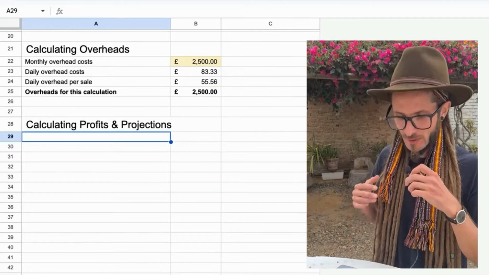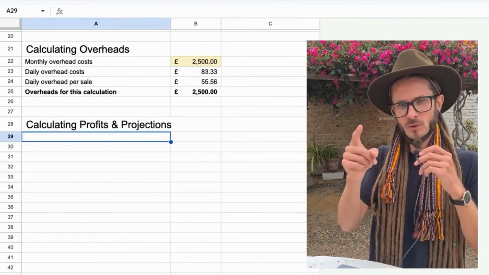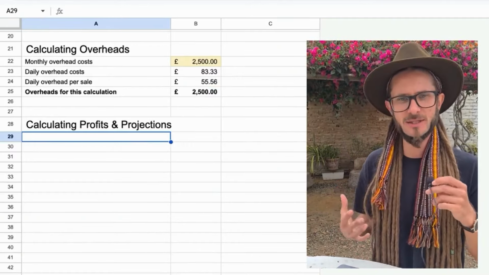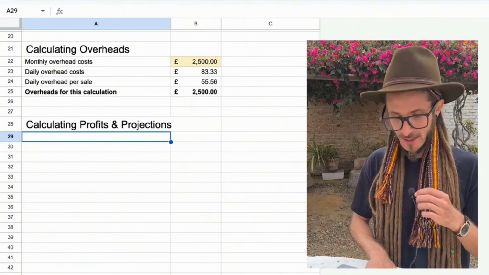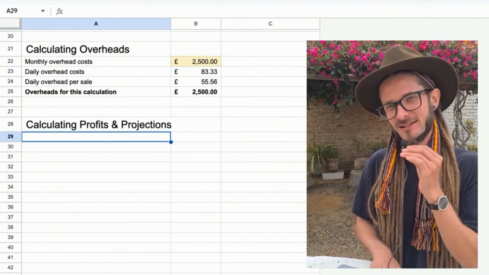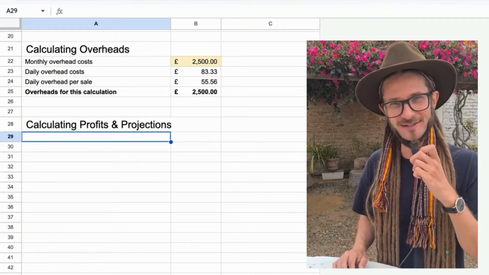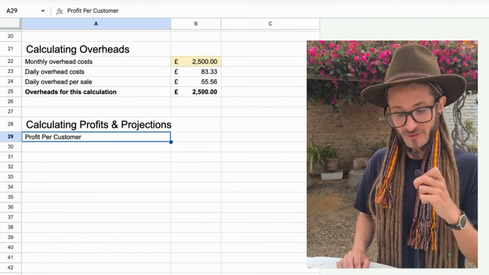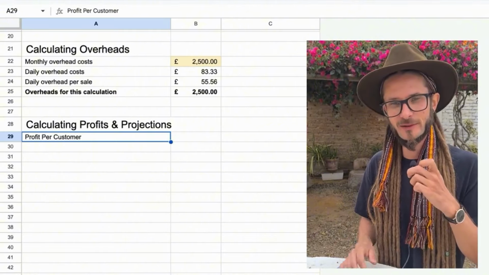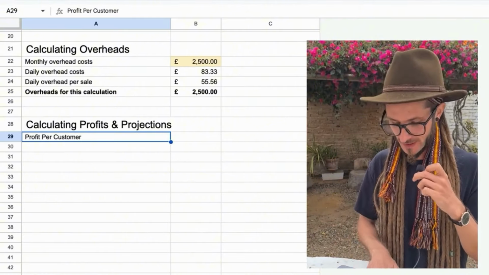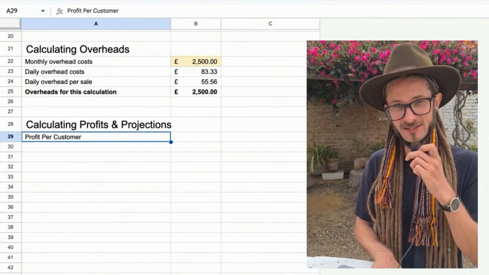So guys, the next part of this is we just need one more data point in this next section. The rest is going to be automatically calculated based on the inputs that we've put in previously. So for this, there are a number of things that we need to look at, right? The first thing that we need to look at is profit per customer. Okay, very, very important because this will tell us how much profit we're gaining per customer based on those profit margins, based on those sales data previously. So that's the first information point.